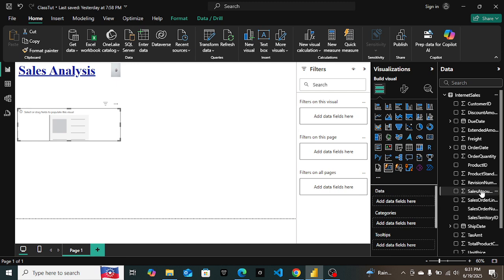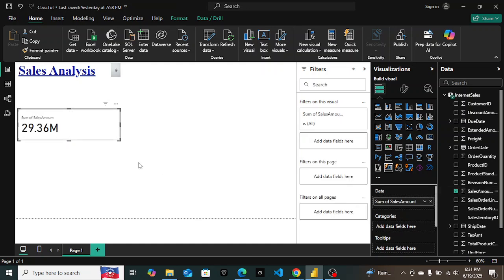And as I said, sales amount has a sigma sign. This should not scare you. It's just to show you that this specific column contains numerals or numeric figures, numbers. So I'm going to select it, and you can see once I've selected it, under data I have sum of sales amount, and you can see the title here, and the sum of sales amount is 29.36. That is for all sales that have taken place in the whole.